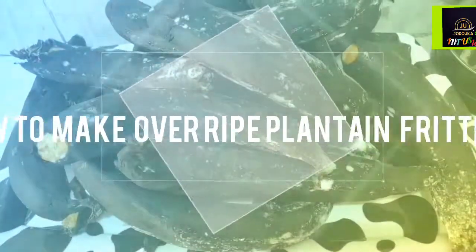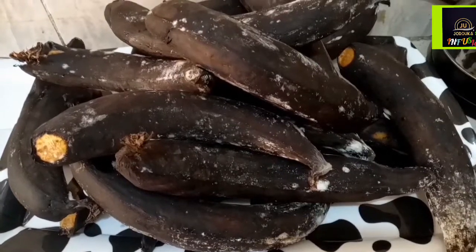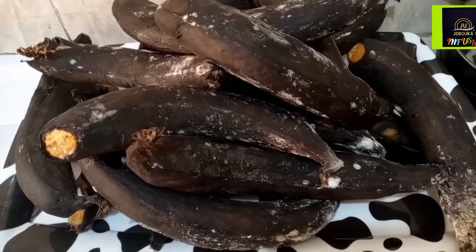Is this plantain not spoiled? No, it's not. It has some fungi and is already dark. It doesn't look so good, but you do not have to throw it away.